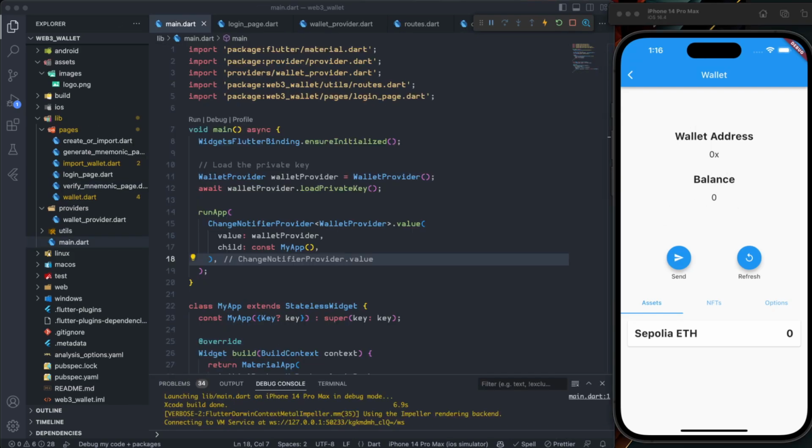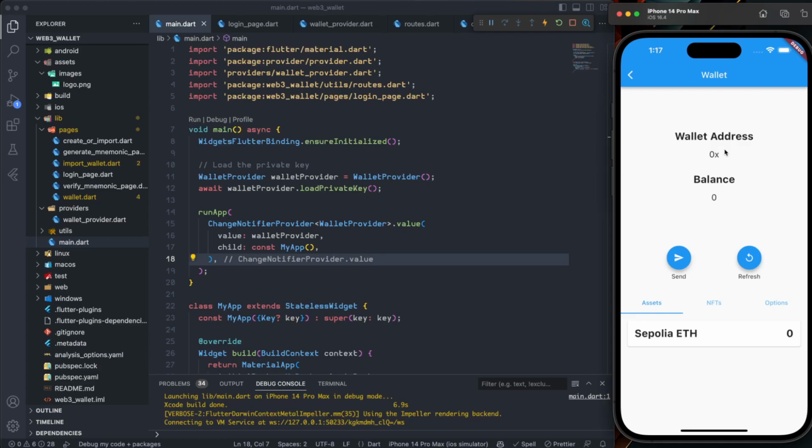On the wallet page, we are going to have an interface like this, in which we have the wallet address. For now, it is a burned text, the balance, which of course is 0 because again this number is burned, and some more interface. For example, we have a tab on which we are going to add the NFTs and the options on which we are going to add the capabilities to log out. So let's get started by setting up here the wallet address.